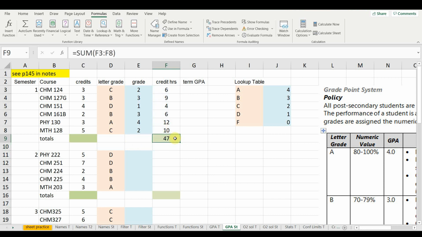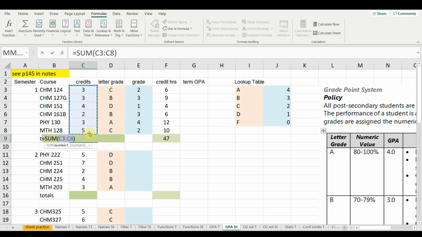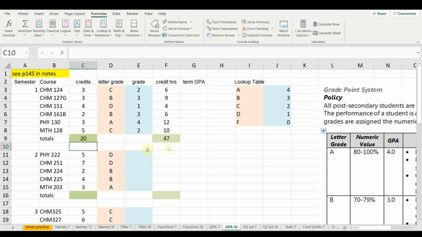But there is another option just to show you. On the Formulas tab, there's this Auto Sum group, and if we choose in here, these are some common functions, sum. Excel will automatically guess that every number sitting above the cell is what you want to sum up, and if that's correct, just hit enter. So it gives you the same result. Likewise here, I can choose Auto Sum, sum C3 to C8 is correct, and say enter.